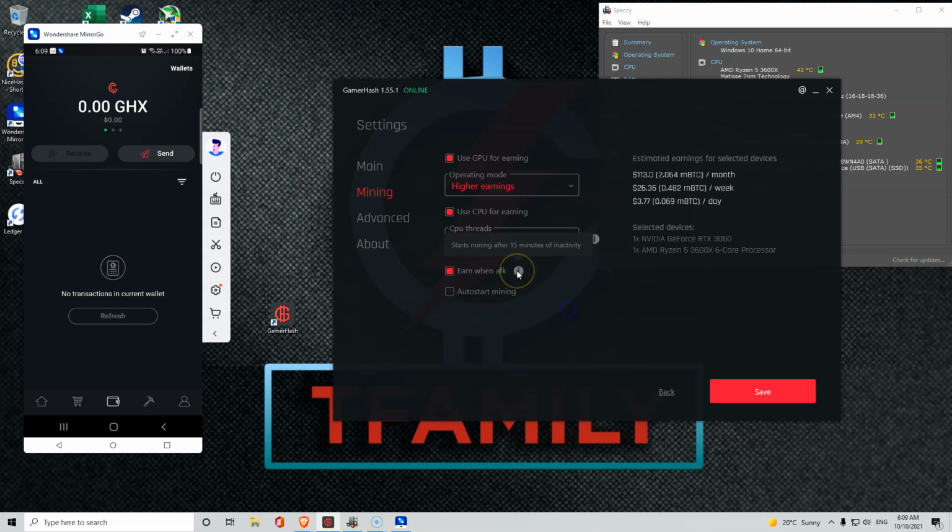And while AFK, it starts mining after 15 minutes of inactivity. I like that, so if you leave your computer, it'll do that. You can also click start auto mining, but for now we'll keep both of them off. You can see that the estimated earnings are here, so we're at $3.77 a day if we're using both of them.